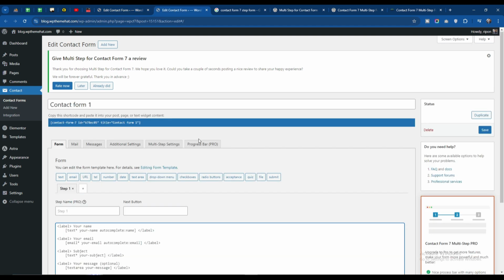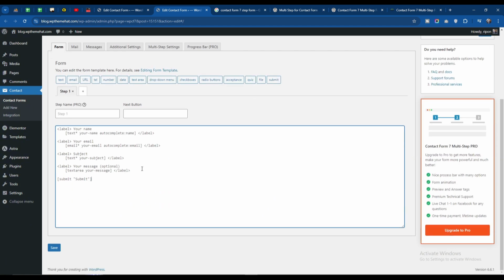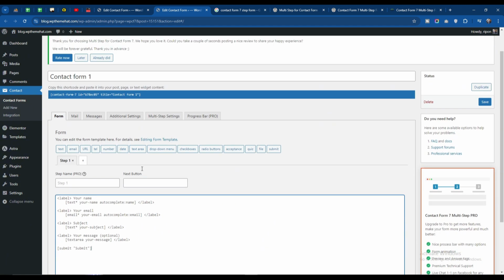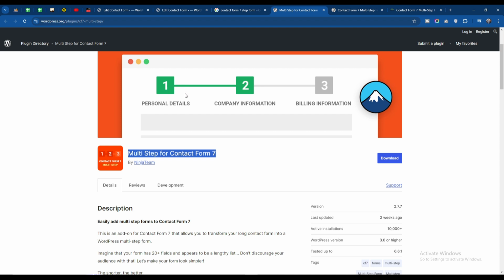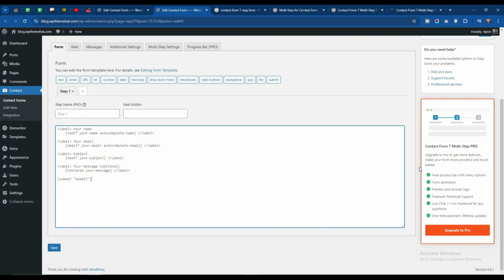And here is the first look of our Contact Form 7 now. If we don't install the multi-step form plugin, then this will not come. And you can see here the Contact Form 7 Multi-Step Pro. The pro version will give a look like this one. As you can see here, the personal details step bar will come with the pro version, but in the free version those pro things will not come here.